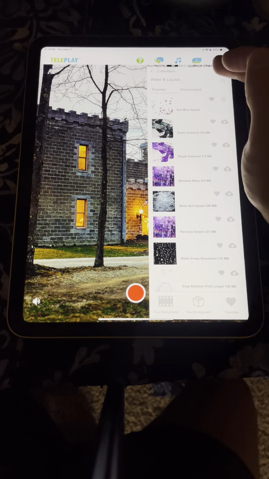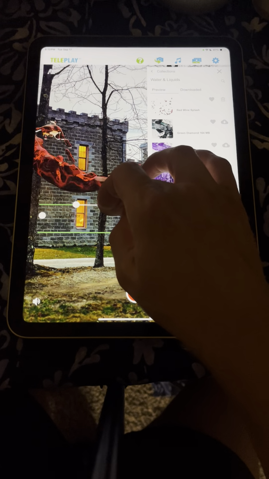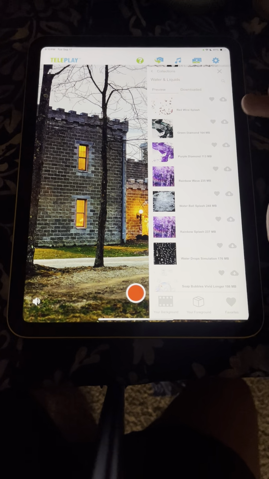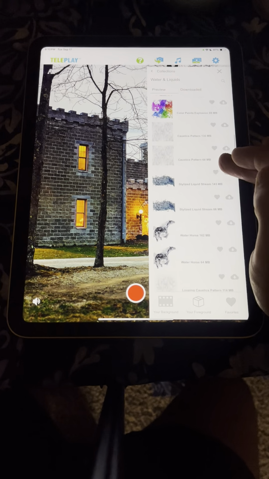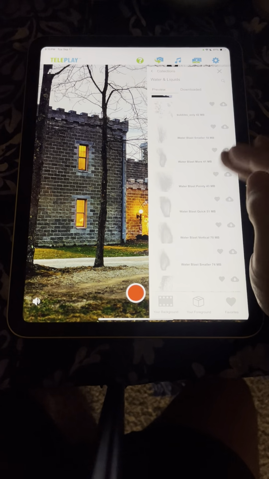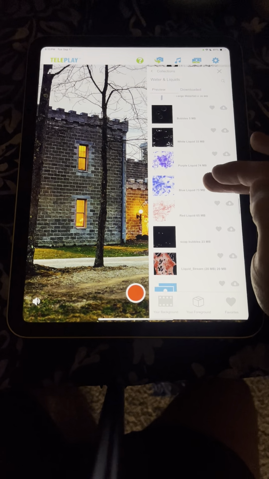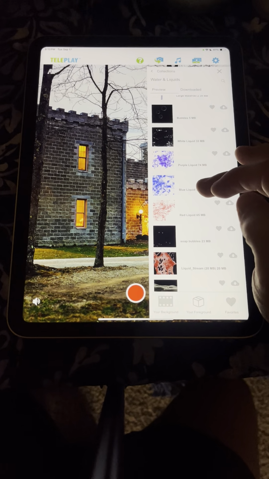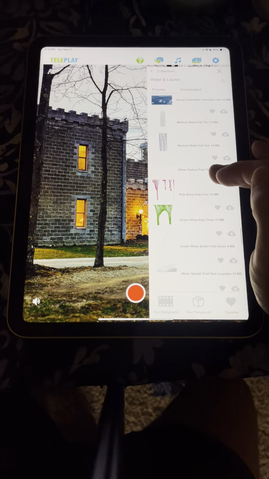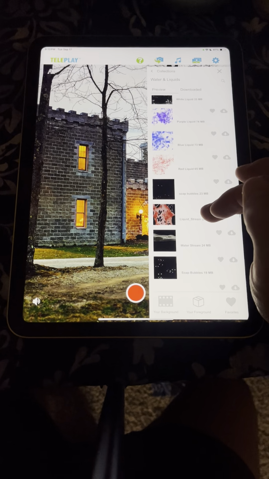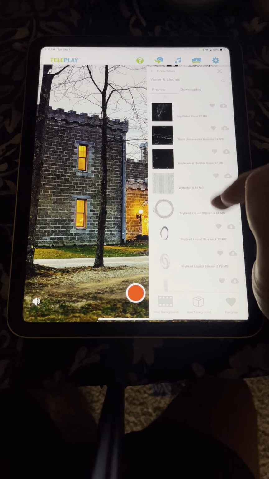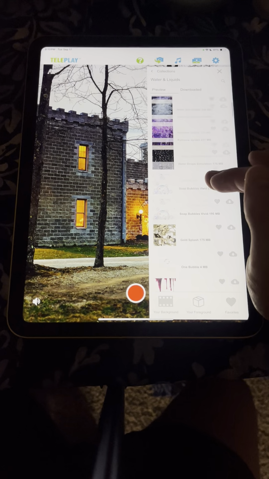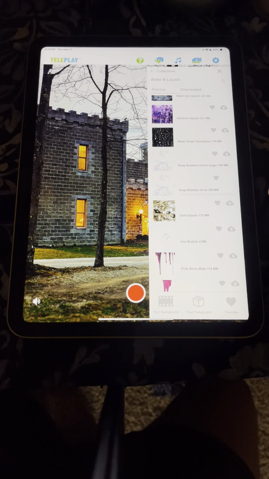Nope, this isn't good because it begins like a second later. Let's try something else. Okay, I have an idea. What if we do soap bubbles vivid?